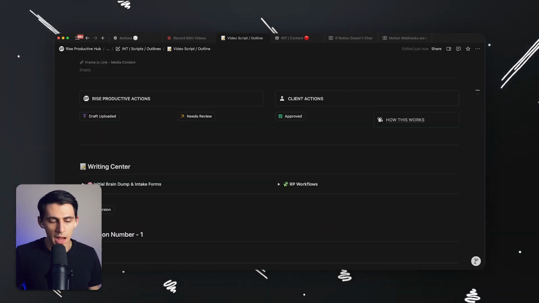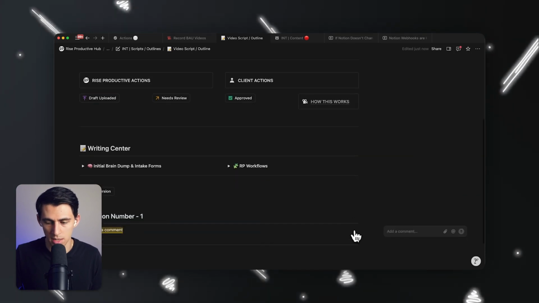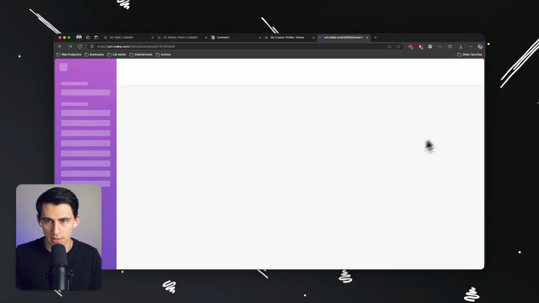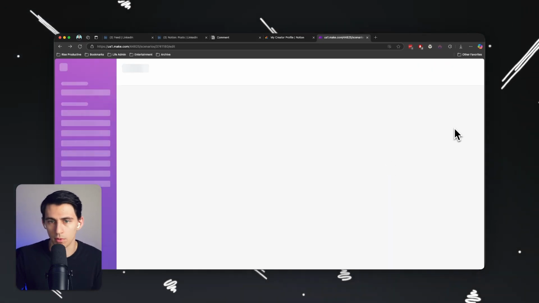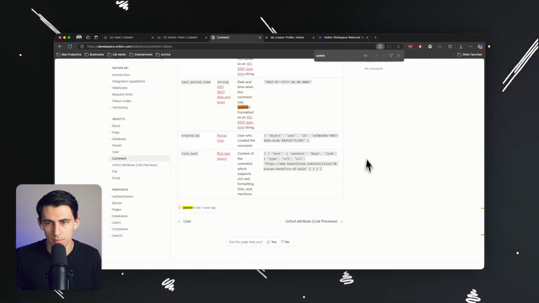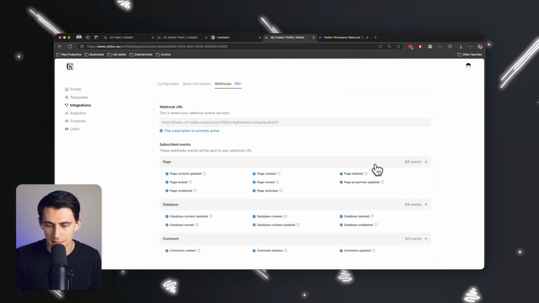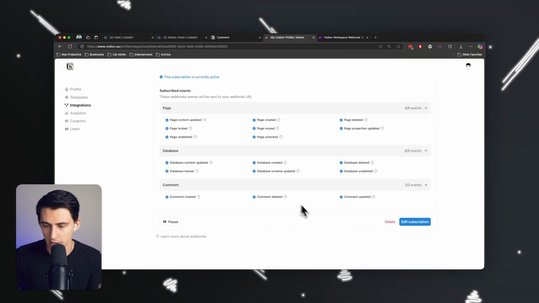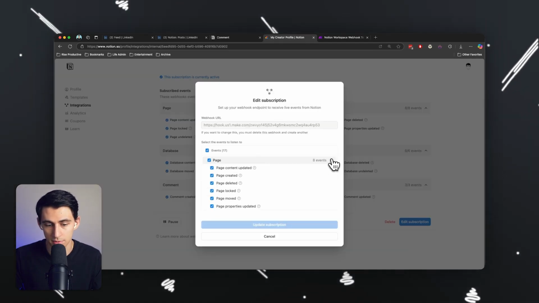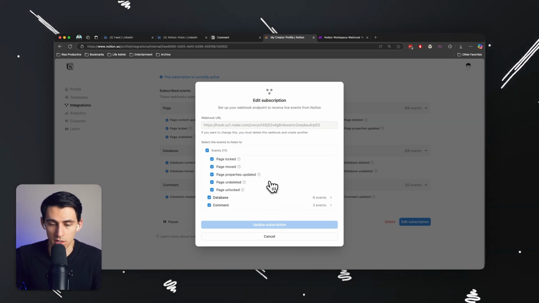When someone would leave a comment on text though, I'd have to set up an incredibly complicated thing previously. But now with webhooks, quite literally, all that needs to happen is that, for example, I need to add the webhook system into that Notion page and that's it. So for example, I actually want to limit this. I know this might sound crazy, but what I'm going to do is edit the subscription and I'm not going to have it update because I don't want to waste a bunch of automations for all of the instances all across my entire account.